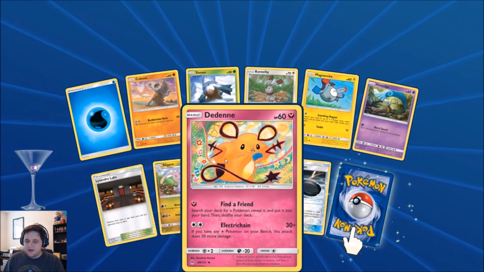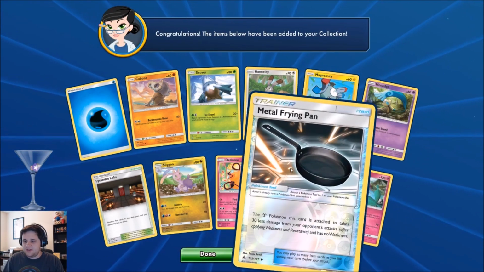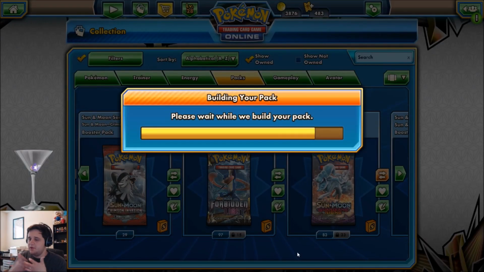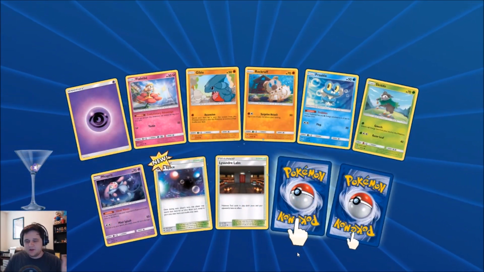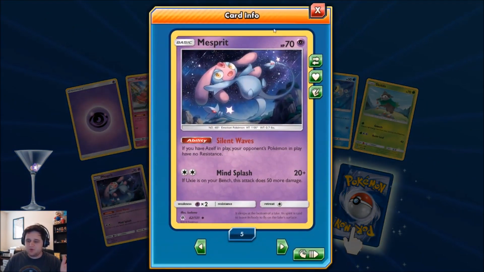There's another Lysander Labs, a Reverse Holo Metal Frying Pan, which is the funniest name of any card in the set, honestly. Just Metal Frying Pan. I don't know why they didn't make it belong to a Pokemon character or something, like Brock's Frying Pan or something, because, you know, he always cooked for them on the show and stuff, right? I think this Mesprit is definitely cool with Mind Splash.